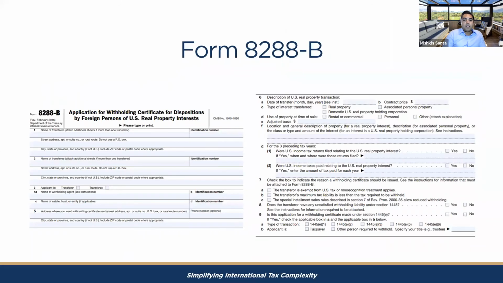Okay, this is the 8288-B form. It's also one page, but there's a lot that has to be attached to it. And so typically when we're doing 8288-B submissions, they're actually quite thick and you have to mail them into the IRS. The front page just walks the agent through exactly what you're submitting. And I've seen a lot of these prepared incorrectly or not prepared properly or missing information. So there's a lot of ways that this form could go wrong just by not doing the first page of it.